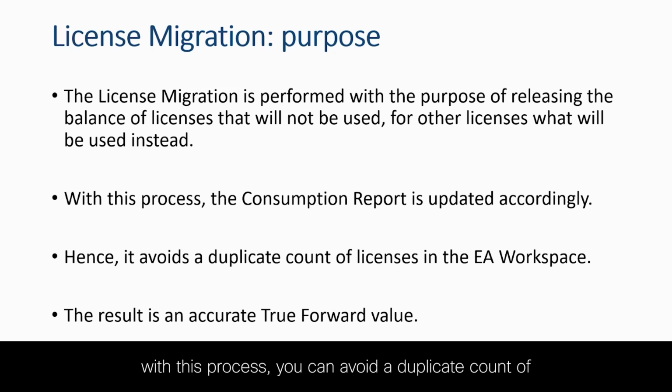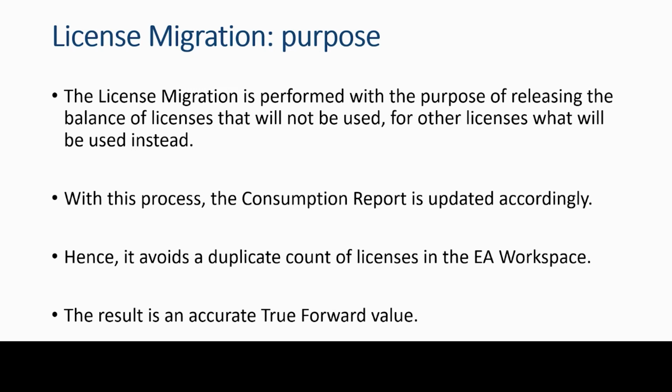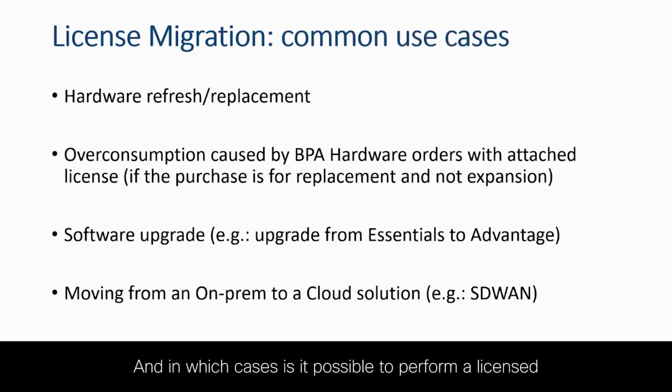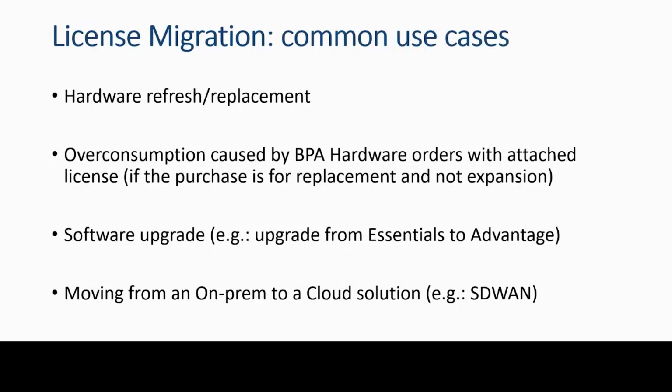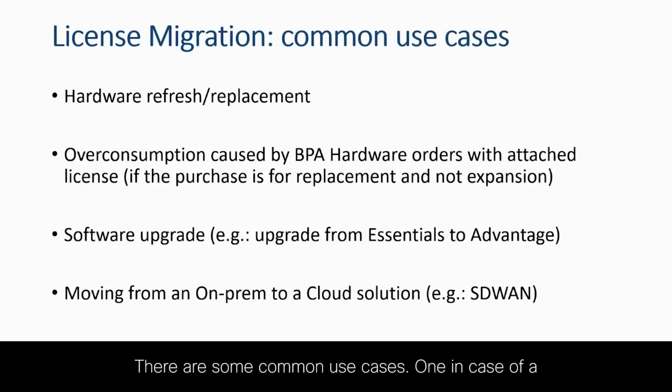With this process, you can avoid a duplicate count of licenses in the EA workspace, and therefore a true forward invoice will be based solely on the licenses you have indeed used. And in which cases is it possible to perform a license migration? There are some common use cases.